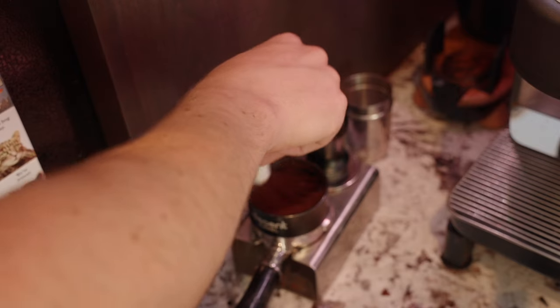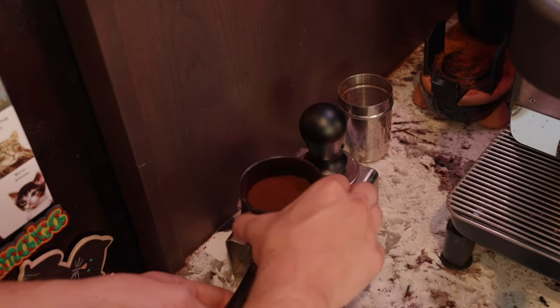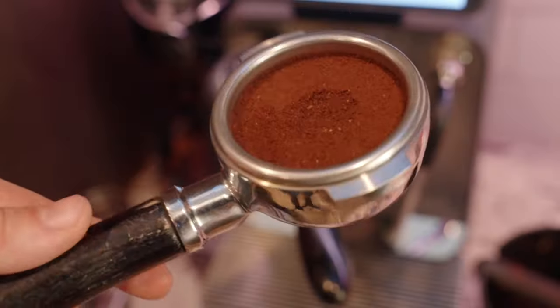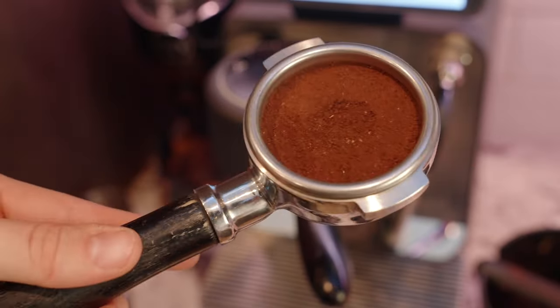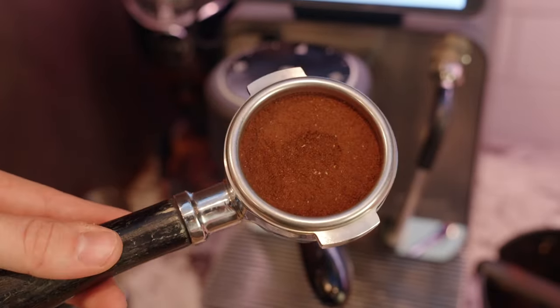With this recipe, you're going to WDT the grounds a little bit. I don't have a metal mesh filter to go on top, but I'm just going to give it a lot of taps. You can even tamp it if you like — you don't really have to. As you can see, I've got a little indentation here; it's not perfect and it doesn't have to be. These will all expand with water anyway, so it doesn't really matter that much.